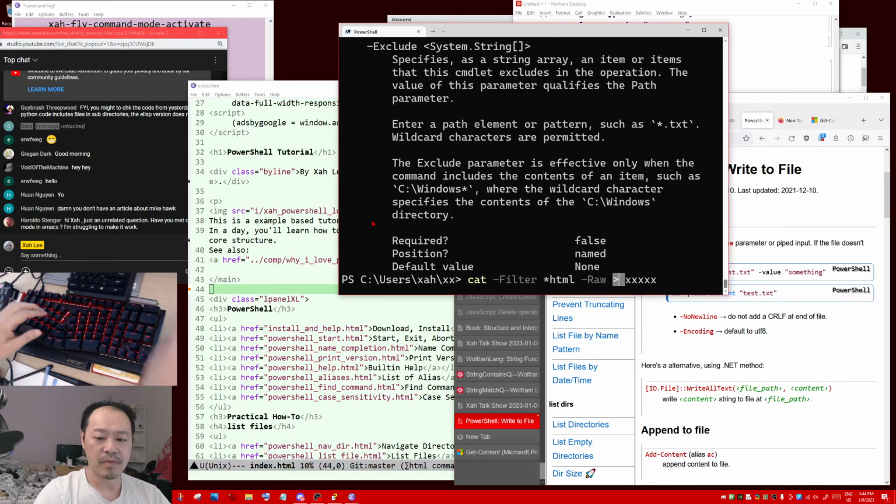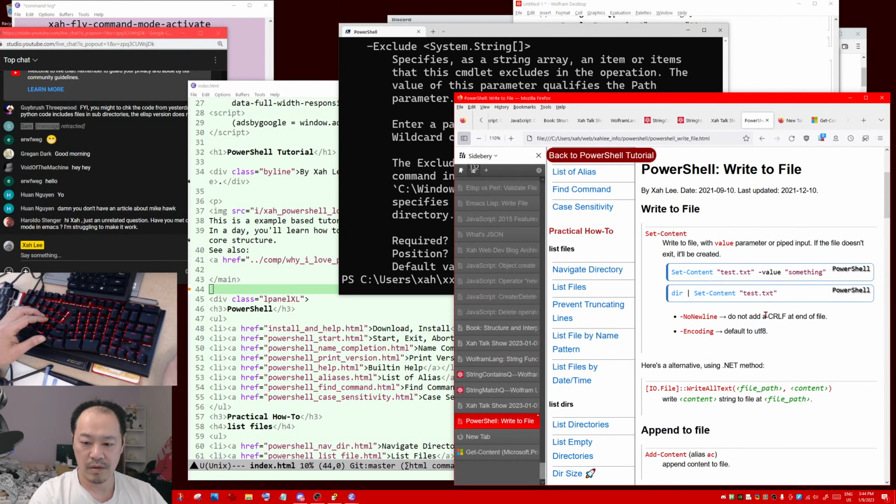So we want to pipe it to Set-Content. Let's double check for sure. NoNewline, do not add that. Encoding defaults to UTF-8.